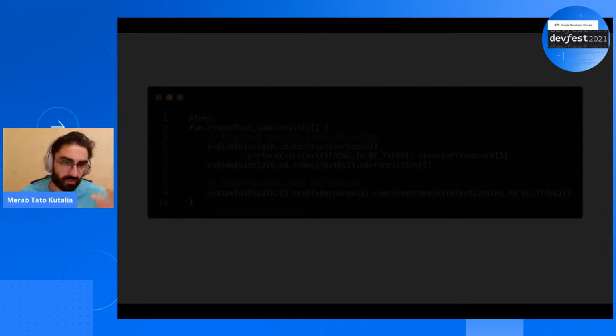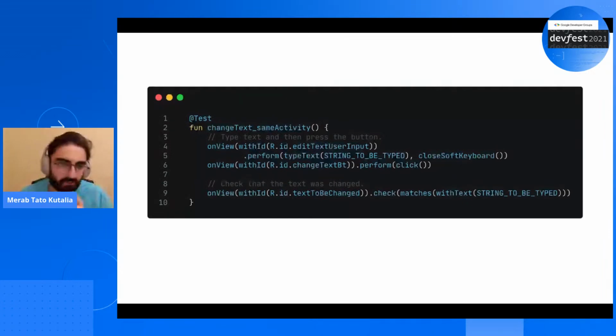This is a very short example of a very basic feature, and we will see it in the demo. But beforehand, I wanted to show how simple this syntax is once you get familiar with it. Just follow the lines on the snippet. It is onView. We try to find the view with the ID edit text user input, and we perform the text input. We just type some kind of text there, and close the soft keyboard.